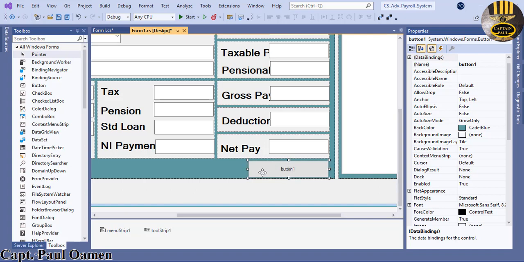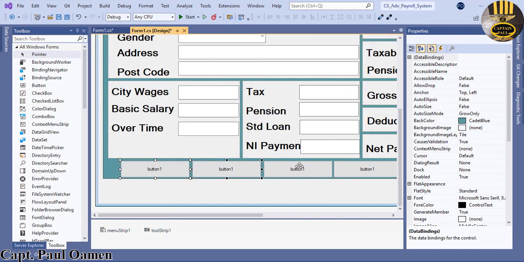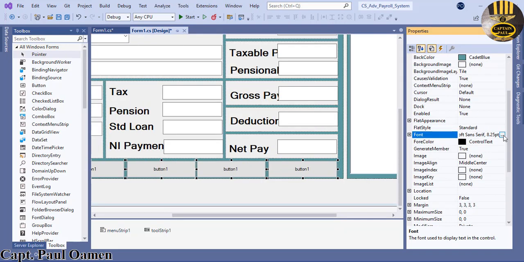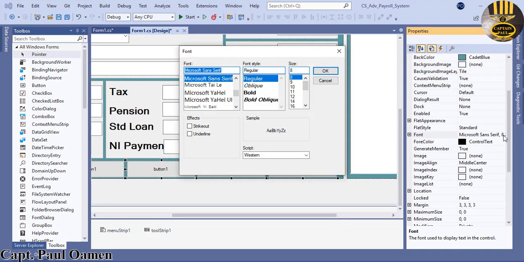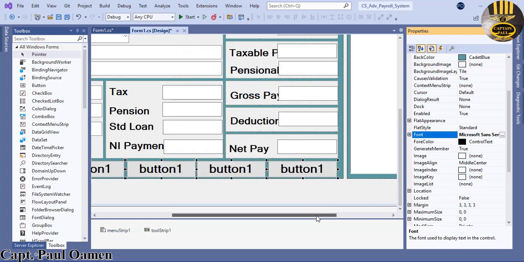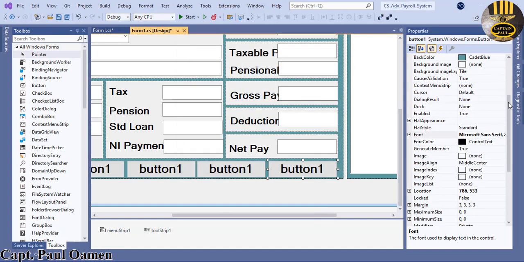But we need about 5 of those in there. So copy, increase the font size. I'm going to make that maybe about, let's go for 24 bold. There we go.